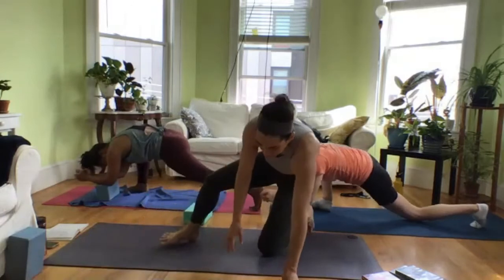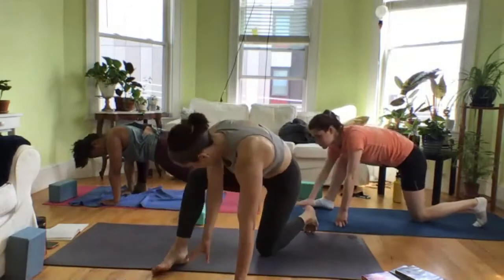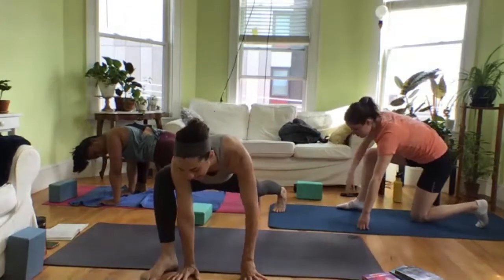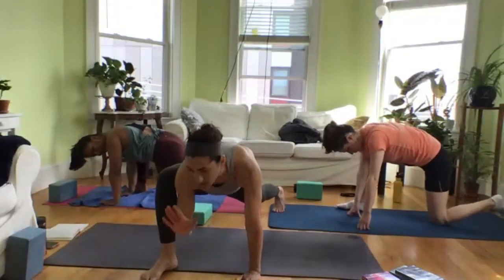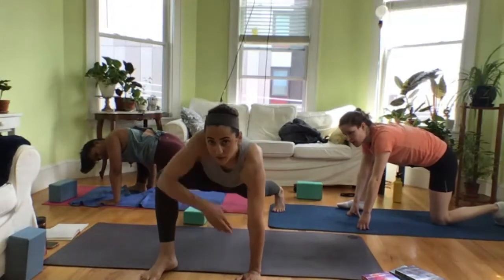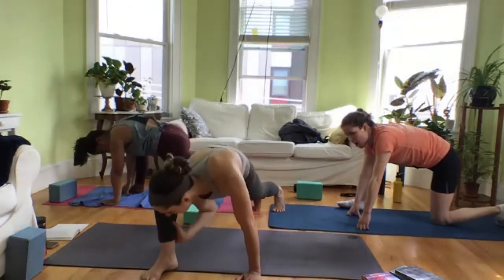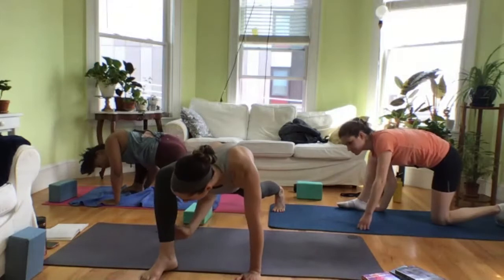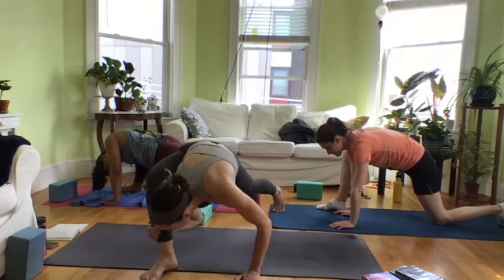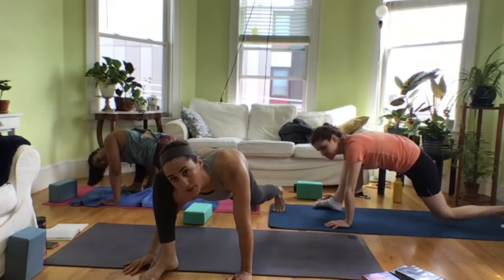And bring your hands down to the floor if you came onto your forearms, and tuck your left toes, lift your left knee. If you brought the left knee down, just angle it so you can show better. And then we're gonna try to get deeper here. So the goal is to take your right hand and step it outside the right foot. But you really wanna think of this right leg as almost like a backpack strap over the right shoulder. So see if you can wiggle it even further underneath. I like to push into the back of my right shin so I can get my right shoulder underneath as much as I can. All right, and then the right hand is outside the right foot.